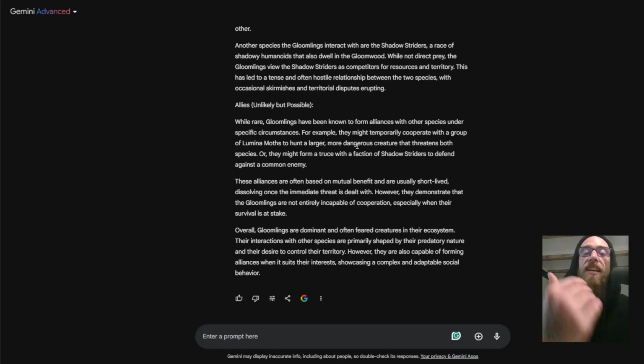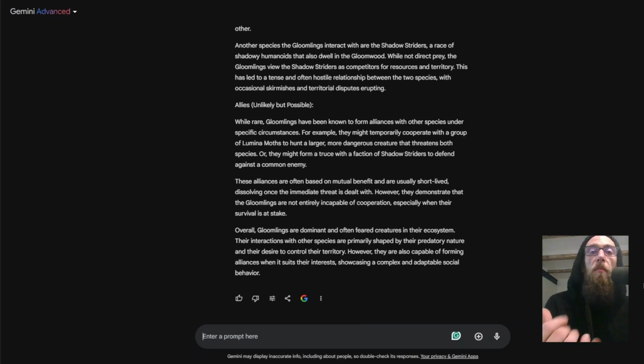And now this has added another type of creature. Now you're going to want to save. Maybe you like the idea of the lumina moths, maybe you like the idea of the shadow striders, so you can put that into a separate document for you to create the next race in the same way for the next stage, and it can grow and grow and grow until you decide that that's enough for that particular area.